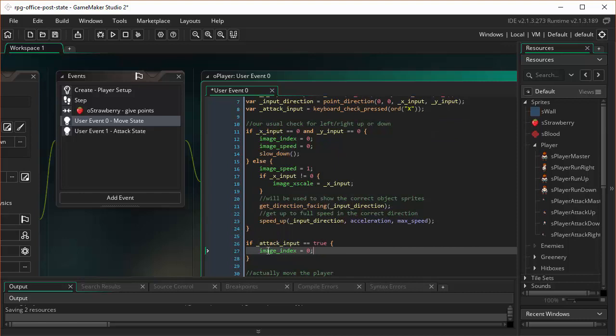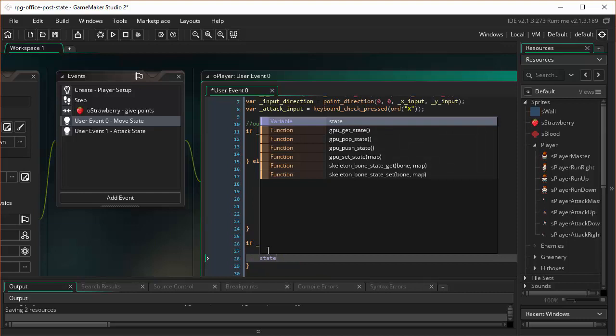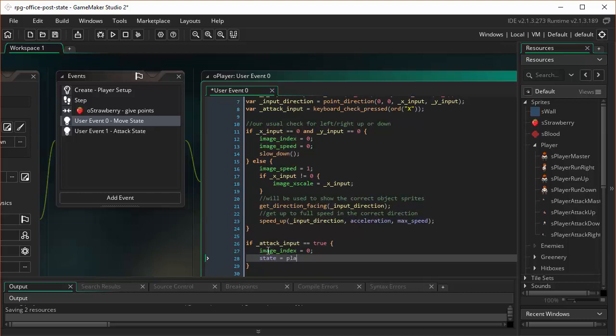This will make sure that we move back to the first sub-image associated with the player's sprite. And we'll update the state: state equals player dot attack. So if we start off in the move state, and they press the X key, then we show the very first image within the collection of images, and then we set the state to be attack.